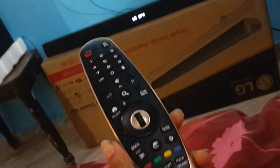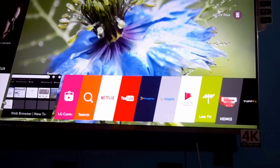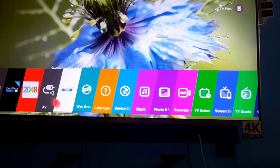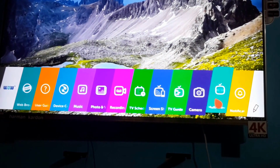And this pretty TV looks awesome. And this pretty remote, see, it has a golden texture on this. It's awesome, guys, by LG. And I love this TV. And even we can play PS4 games and all stuff on this TV. And we have some HD channels also.